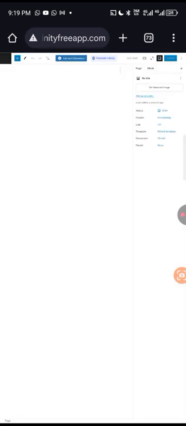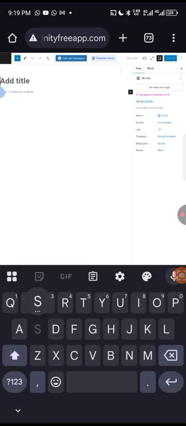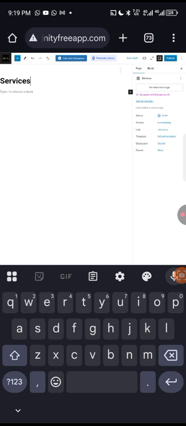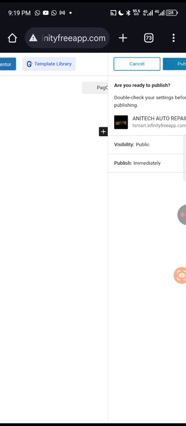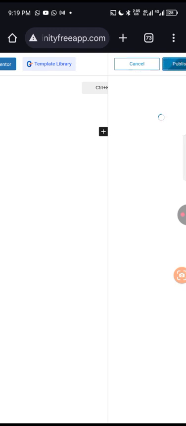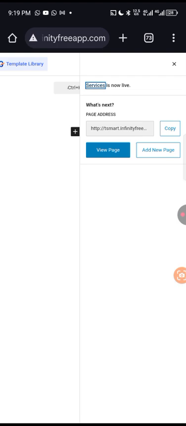That is just the peculiarity here. For the team, all of these things would have come with the team. You are not the one that will start creating a new page and the likes for the team. But with this approach that we are using now, using the templates, right? You definitely have to create it. All you are just importing is the pages, right? So we've created the contact us page. Add a new page. So we'll call it our service, or let's just call it services. Then we publish that as well. It's publishing. Add a new page.